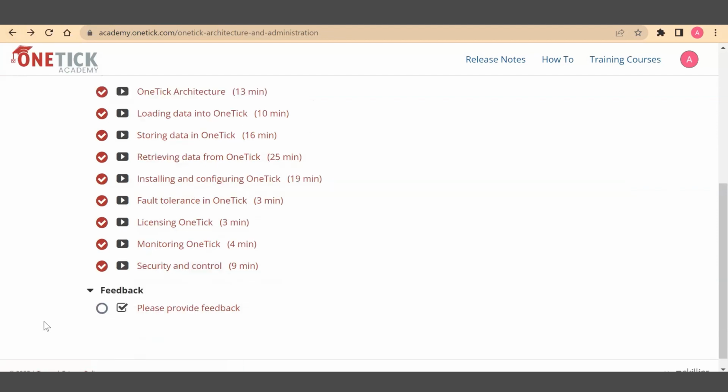Oh, as you will see, on all of our courses, we have a feedback form. And if you do one of these courses, it's really helpful if you do fill in the feedback, because we do actually read it, and we do actually change courses depending on what the feedback is. So please look at the feedback. Please tell us what you think.